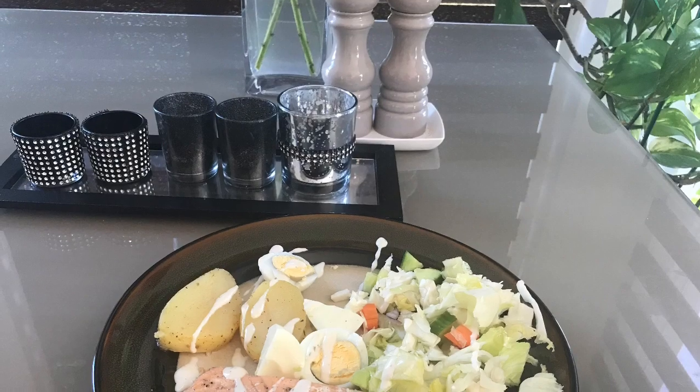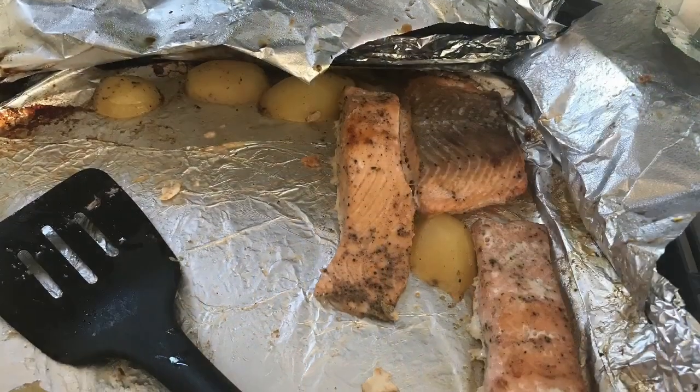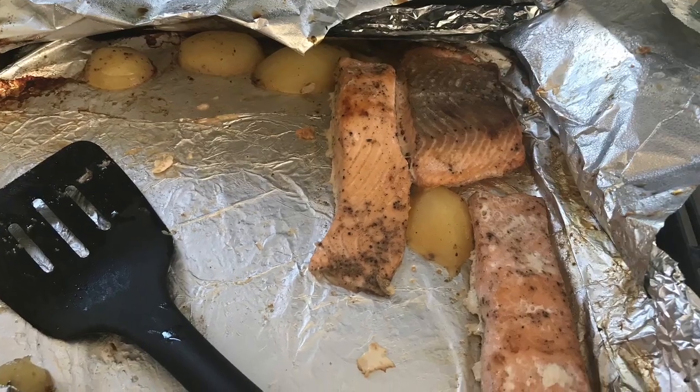So yummy. My kids love it. I hope you like it. It's a very easy and simple dish, and quick as well.